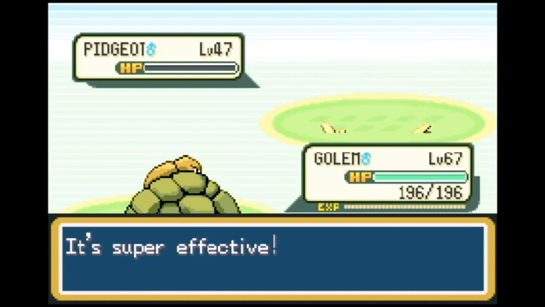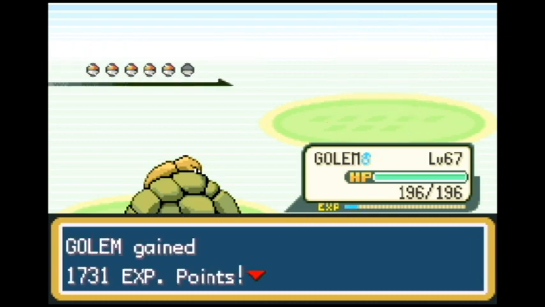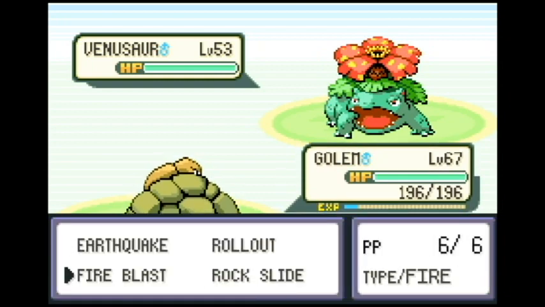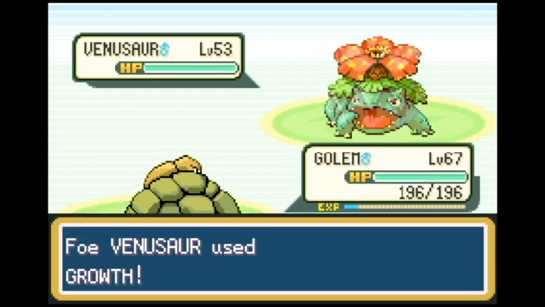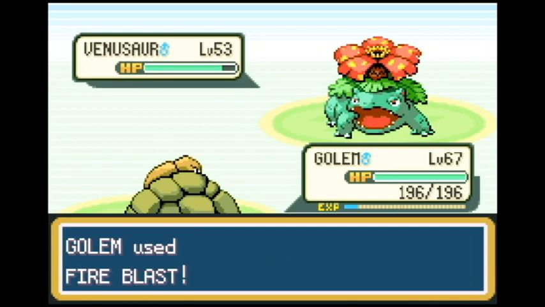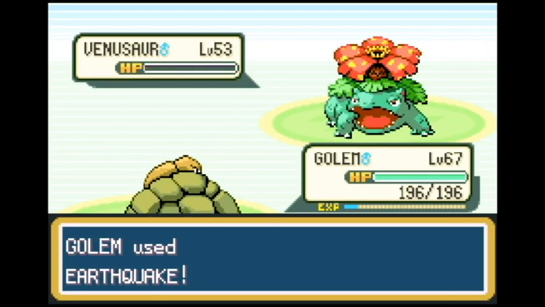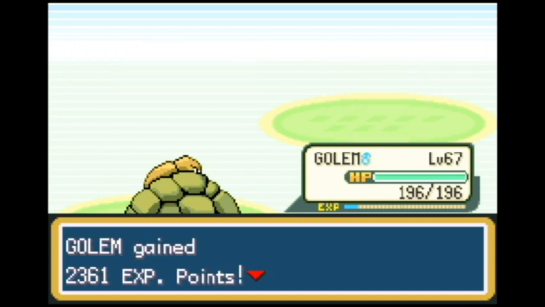If I can't win at level 67, you know how much that's going to suck, because I'm going to have to go to level 100. So it goes for Growth, which is perfect. Usually when it goes for Growth, it goes for Solar Beam. But I actually go first because of Quick Claw, so I was able to get ahead of time, so it couldn't even know what it's going to do.